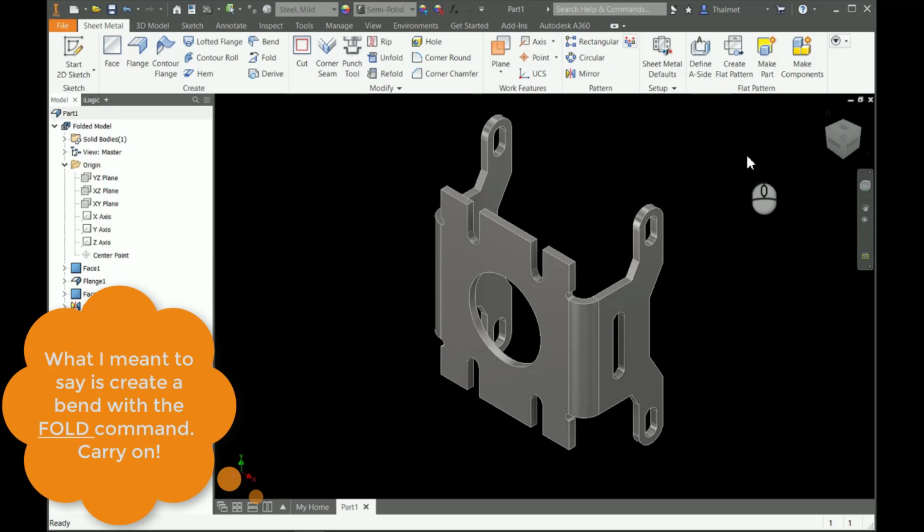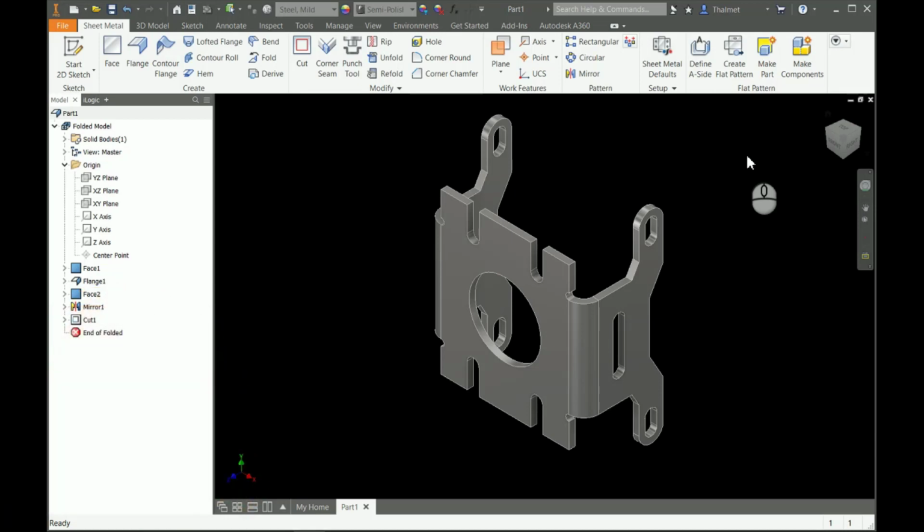I just think flange is a lot easier in order to set up how you want your finished product to look like. Bend is going to take a little bit more time and possibly some math in order to figure that out. But in this case, we've already got our flanges made, and we're just going to bend a tab down on the flange. So I'm going to go ahead and sketch that bend line up, and I'll see you on the other side.